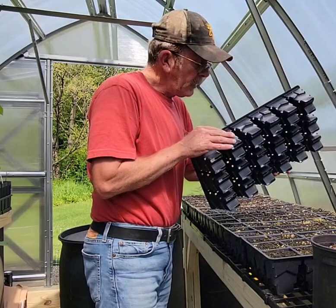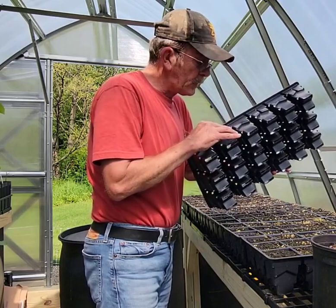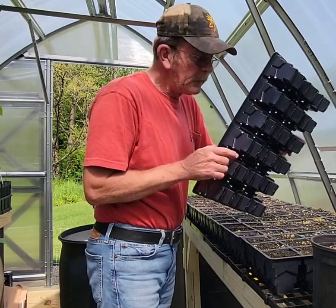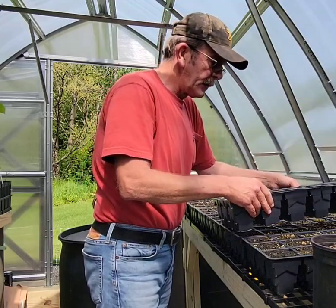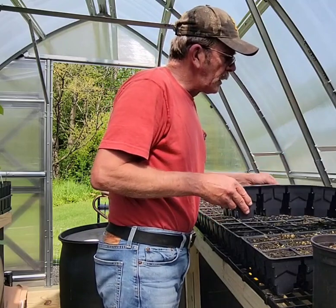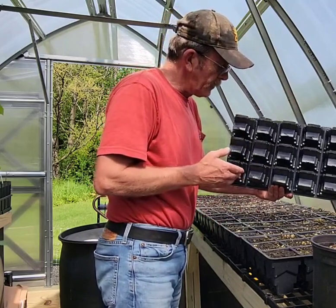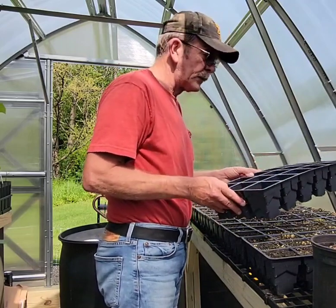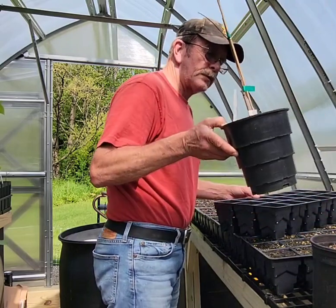The process — what happens is the root will come out through the bottom and air prune. When it air prunes, it sends the signal up to that tree — Dr. Wickham's theory — and creates lateral root growth, which in turn will also go down and start hitting these smaller pockets and air prune. The air pruning continues on and on. I think it'll work and that's why I've invested so much in this product.